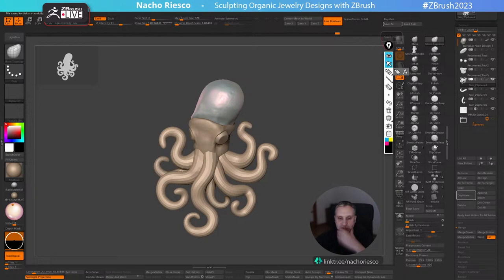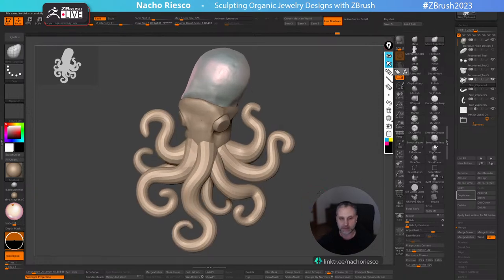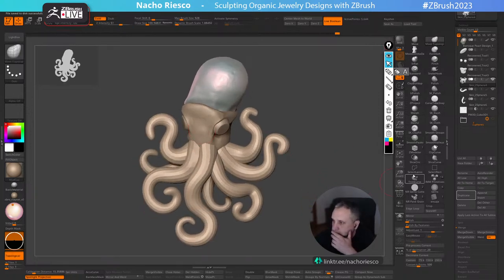Okay. What do you think? Do you like it? Yeah, this is planned to be casted in metal, of course. Okay, it's planned to be printed and casted in metal, with the lost wax casting process, of course.